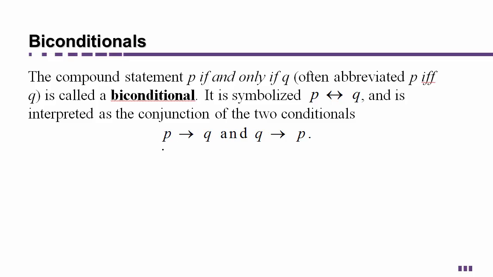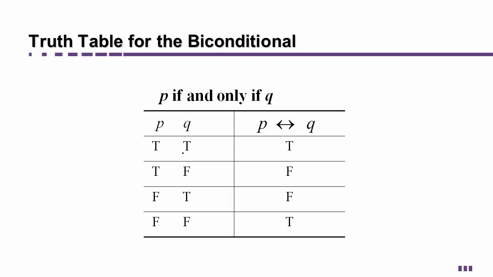So this first thing is false only if we have true, false. And this thing is false, again, only if we have true, false. And remember, we have an and, which means they both have to be true. So they're true in all the other cases. And if we look at it, the only two cases that are left are if they're both true or if they're both false. So if we put that into a table, we can see that if and only if statements are true whenever both pieces have the same value. So they're both true or they're both false.